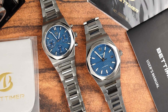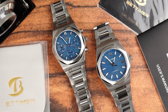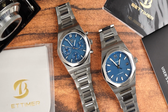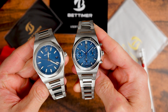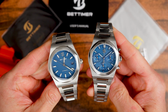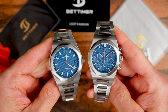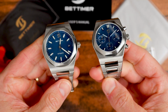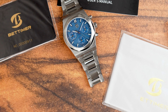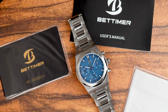Like in their first watch, where BETTIMER decided to offer something a bit more interesting, like the PT5000 caliber instead of the so widely used Seiko NH35, in this watch we also find something a bit more unusual: a Seagull mechanical chronograph ST1903. Okay, not that unusual, but definitely interesting, and it will be a big plus for those of you who consider only mechanical watches to be the real deal. Other than that, well, no points for design originality here really. However, as we will see now, the build quality is top-notch.